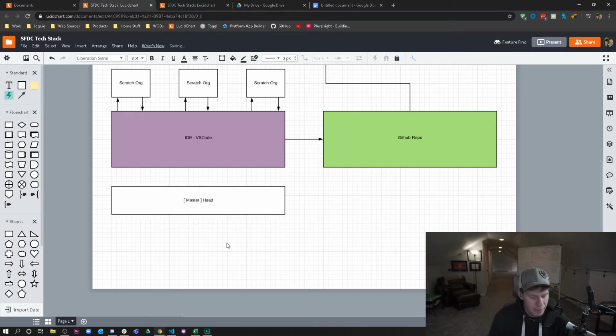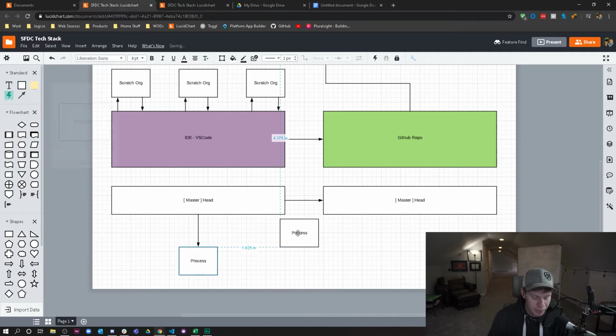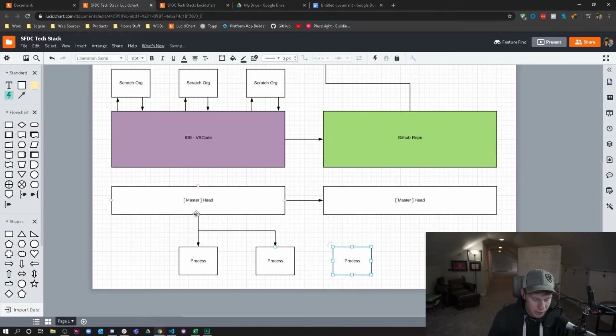You have your master, or the head of the program. This contains the most up-to-date, latest version of the code. Instead of making changes to the master and then pushing them over to a new version, which is called linear development, the reality is a lot of times you have multiple people working on a program. So you have one person making changes, then another person working on a whole different part of the program making changes, or in this case, code, and then another person working on another part of the program.